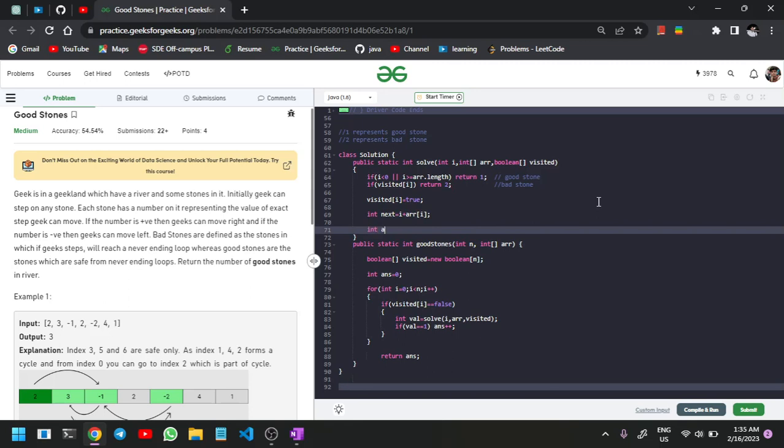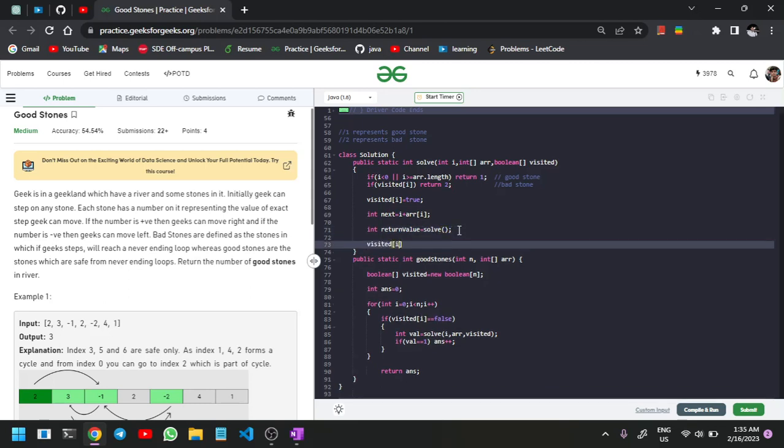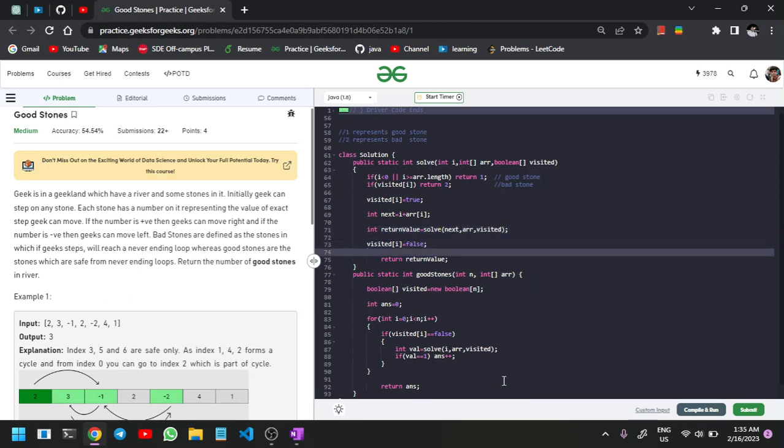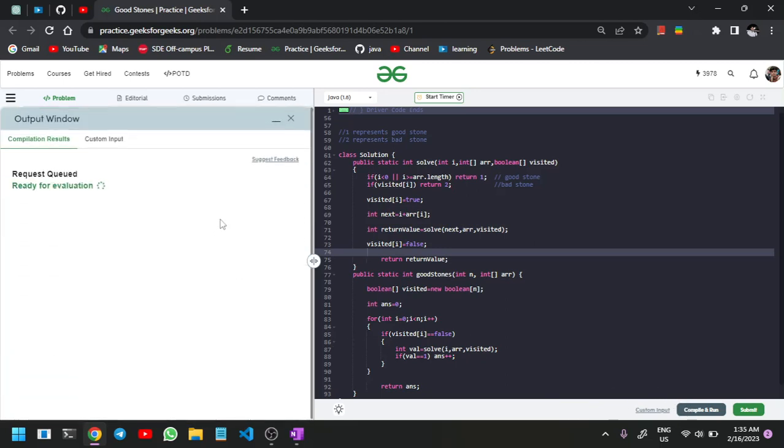After that, I will call the function and store the return value, because I need to do something like visited I equal to false here, and then I have to return the value. So here I will write next, array and visited. So this is the approach. Let's see whether it works or not. I think it should work.